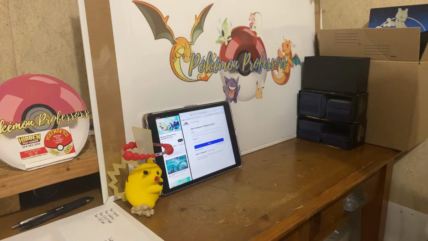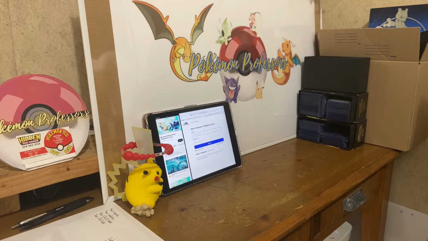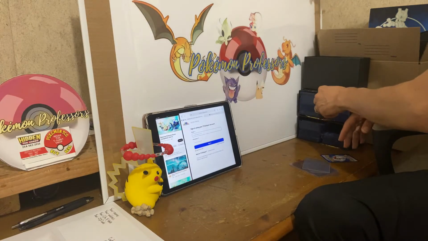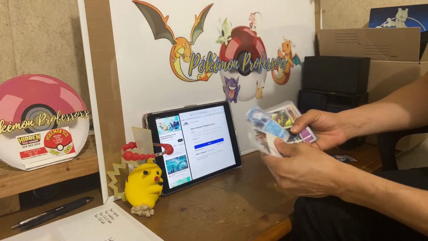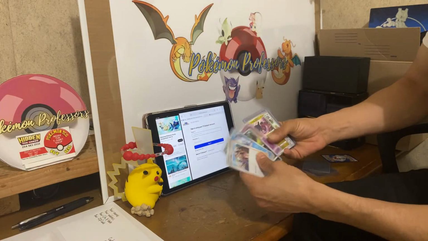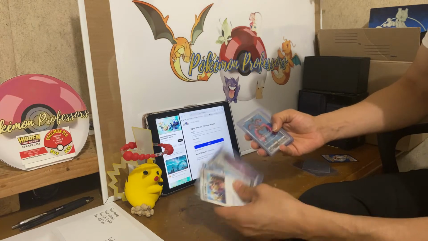So what you're going to have there is our little desk area. What I like to do is sign a set of cards this way. I'll show you a little bit of an example with one of the cards that I have in the back over here. We'll just use, for instance, an energy card, okay? Yes, these are all orders, but there's some that I have not sleeved yet, because these are reverse holos from Crown Zenith, and I do all that with all of them.